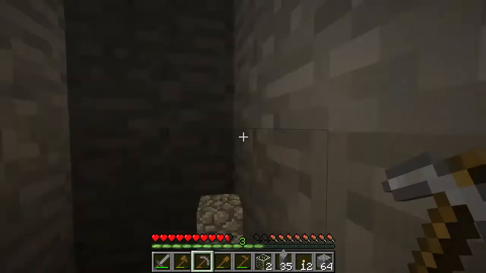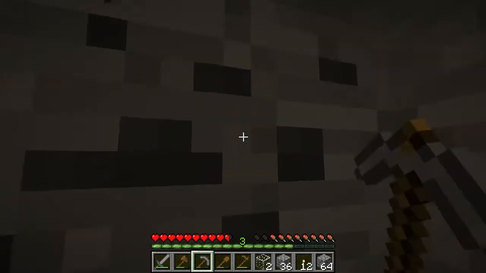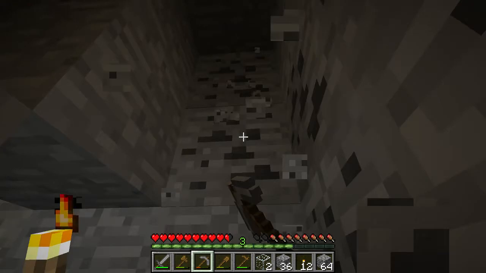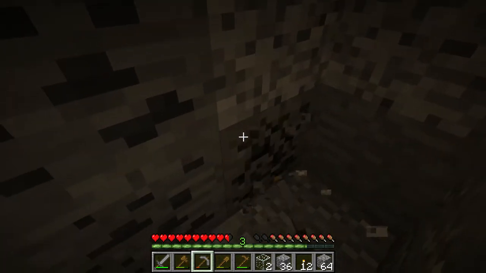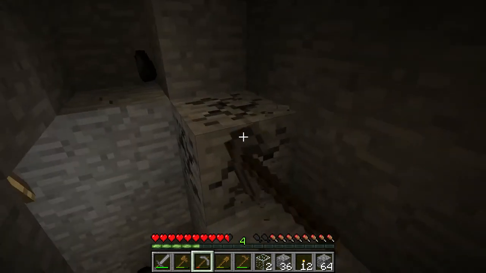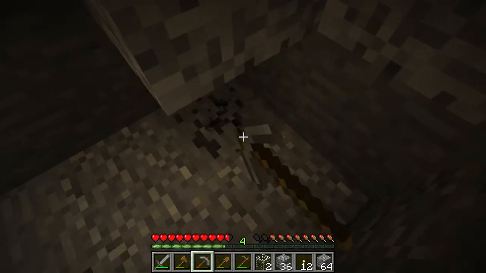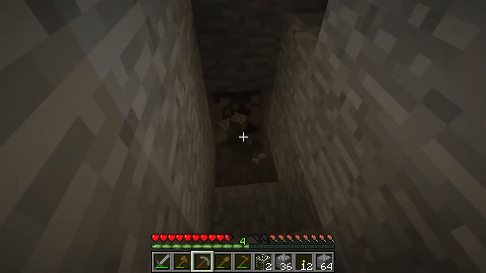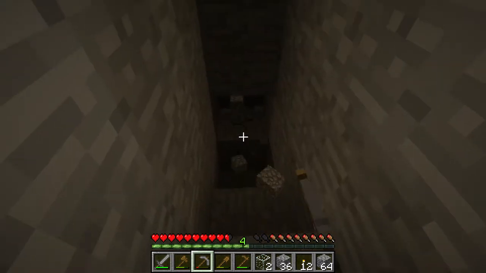Sometimes iron will be around the coal deposits. So pick all of this coal, see if we find anything interesting. At least we get some coal. It doesn't look like anything special there. Let's continue. Need to go at least down to bedrock. See what we find.